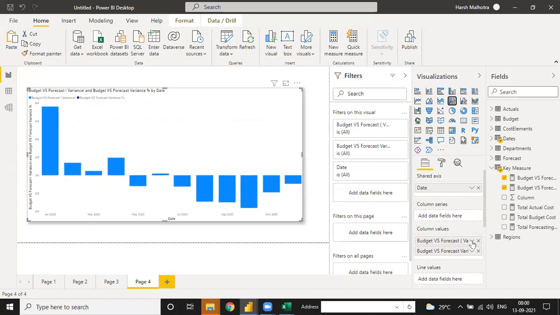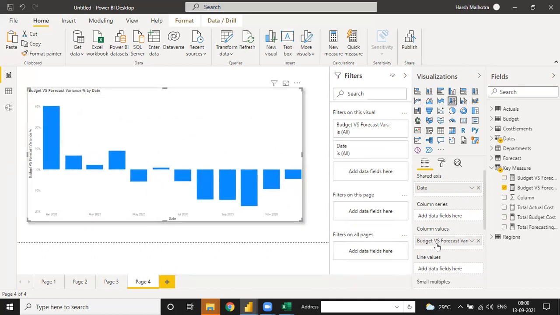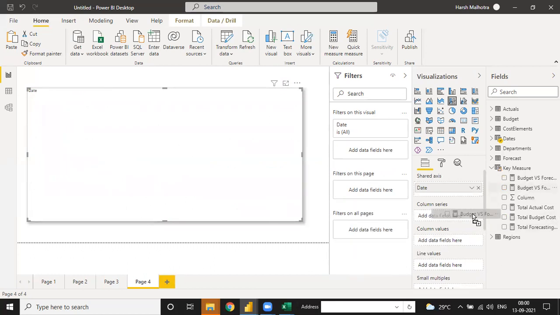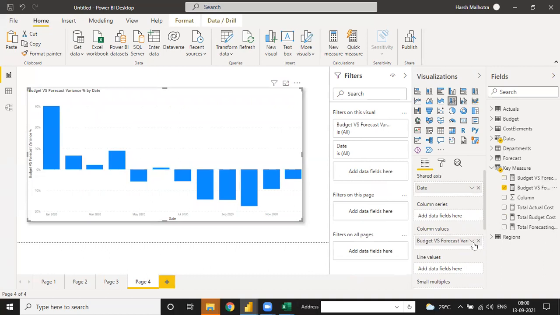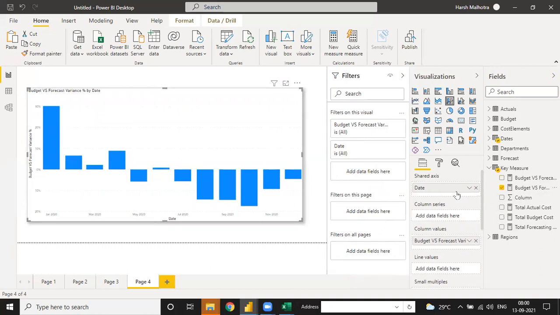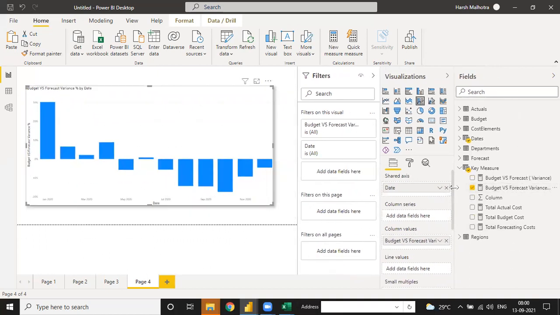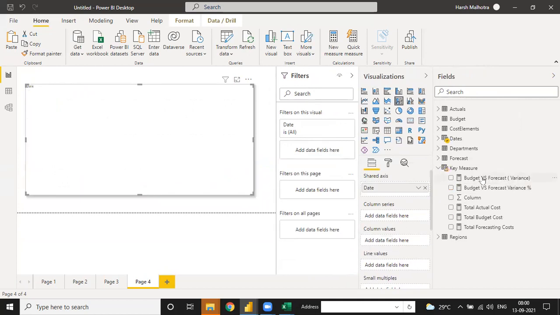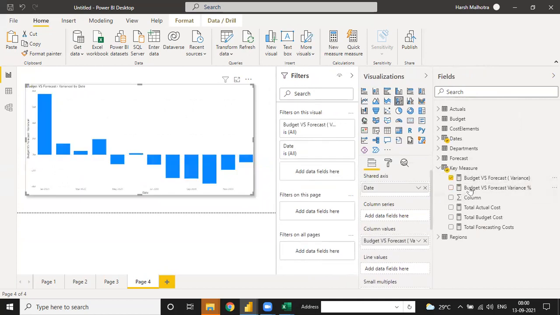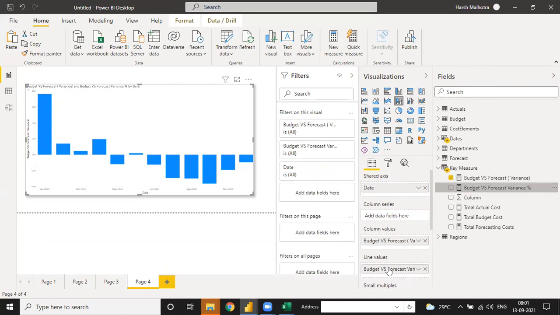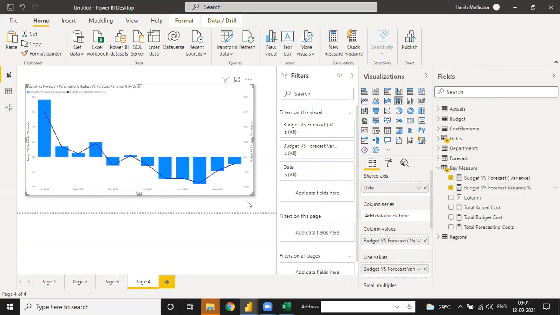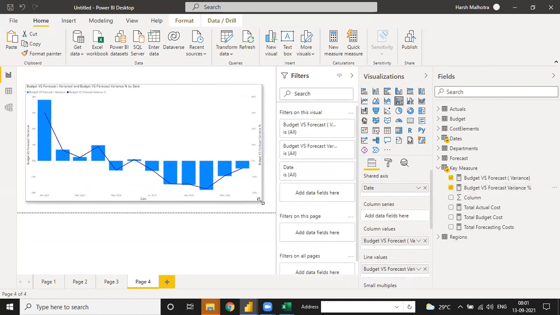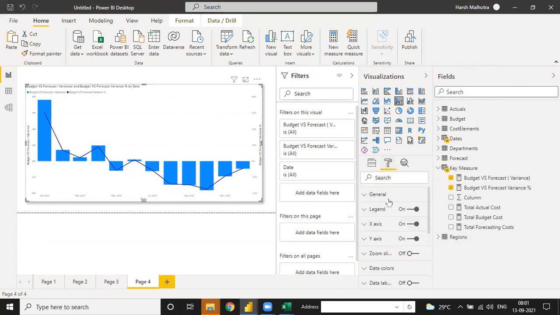For budget, just click on this one, budgeted for variance percentage. Yeah, this one is percentage. I want the variance in the column and the percentage in the line values. So see, your variance and percentage are done with this.